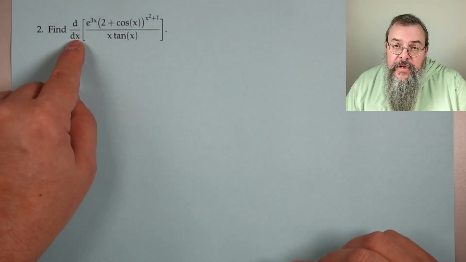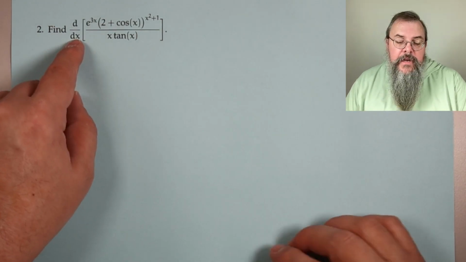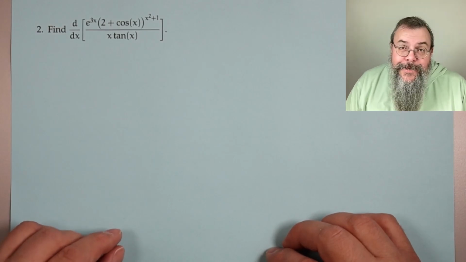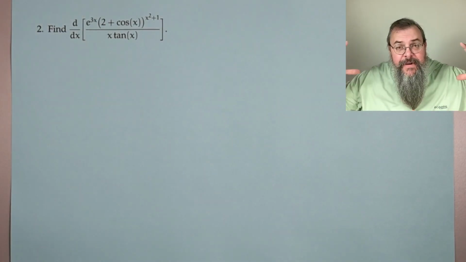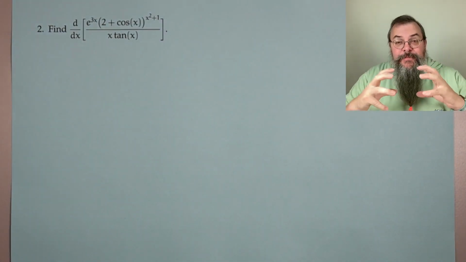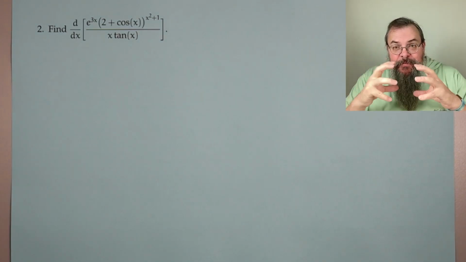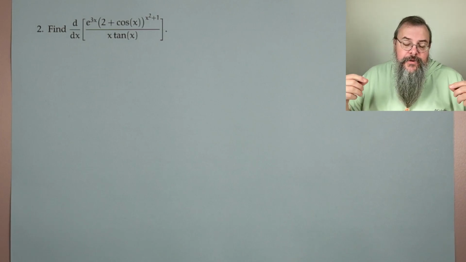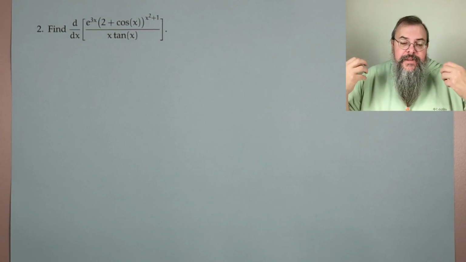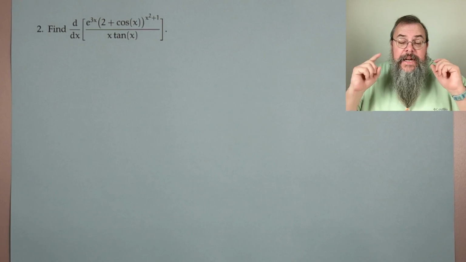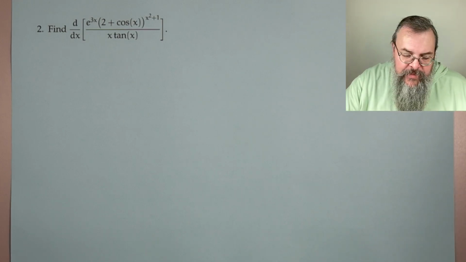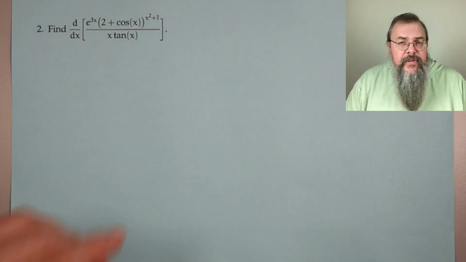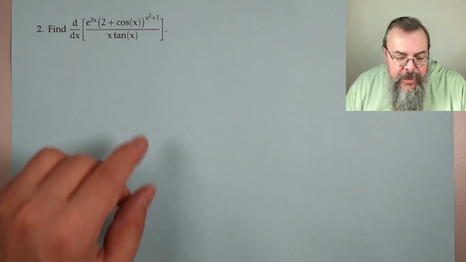Find the derivative, that's what d/dx means, the derivative of this. Ugh, that looks messy. The problem is we have a lot of stuff packed together. We don't like lots of things packed together. We don't mind lots of little things split apart, though. And so one of the things that we have to think about is, is there a way to pull things apart? And in particular, you might notice something here. So when we look at this, we have that e to the 3x. Okay, no problem. Downstairs, x tangent x. Great. Some of my best friends are x tangent x.